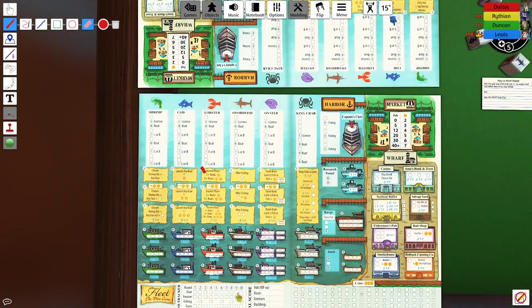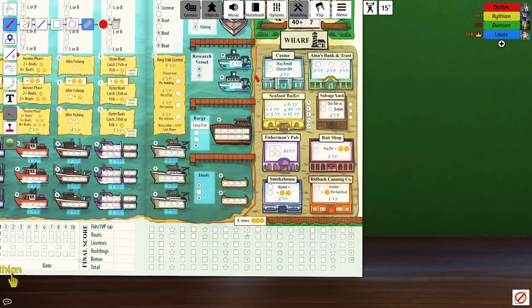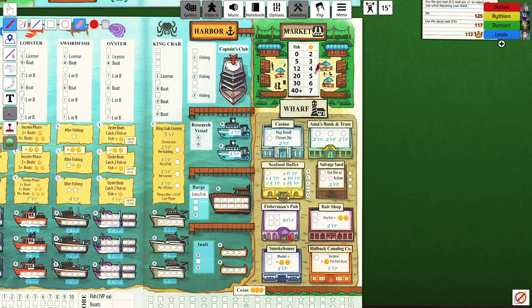Now, there's a difference between different fish. If you want to read them, there are different strategies. Lobster gives you a lot of income, cod gives you income when you launch boats, swordfish gives you free actions after you fish, oysters allow you to catch more fish so you get more victory points, and shrimp allow you to do wild cards and change the dice to anything. And if you look over at wharf, harbor, and market, these all have their own actions too. If we fill up your wharf, you get king crabs, which gives you the king crab license and extra boats. In the captain's club, you get the fish again. Research vessels give you more boats. Barges allow you to carry more fish.